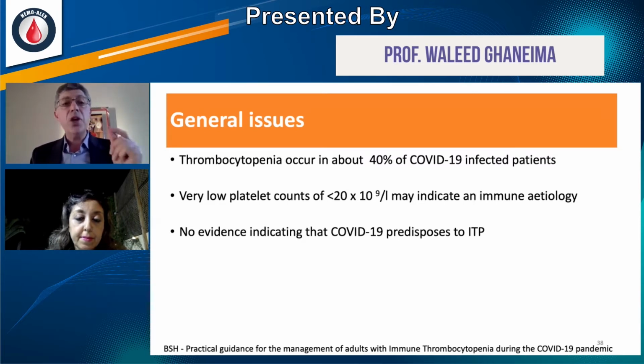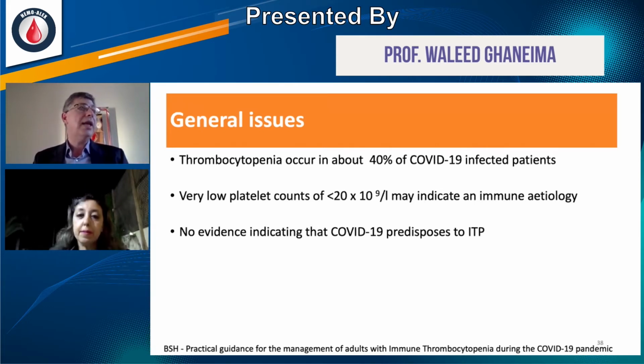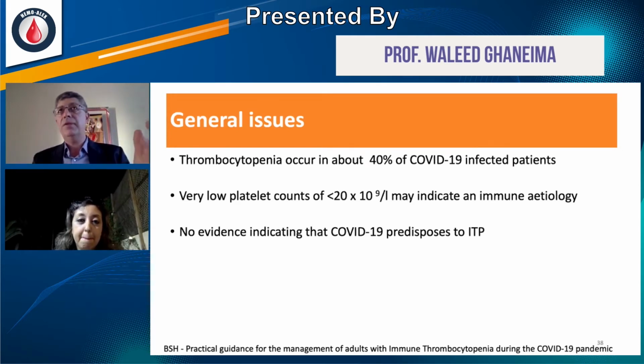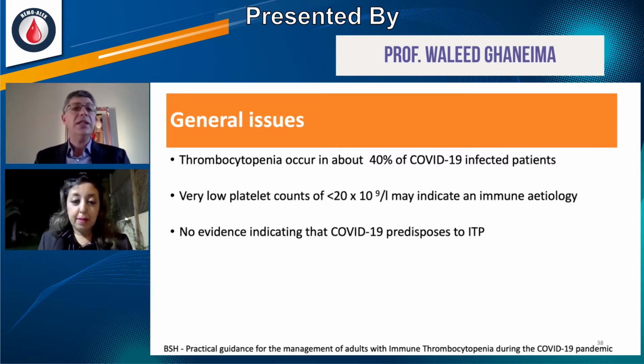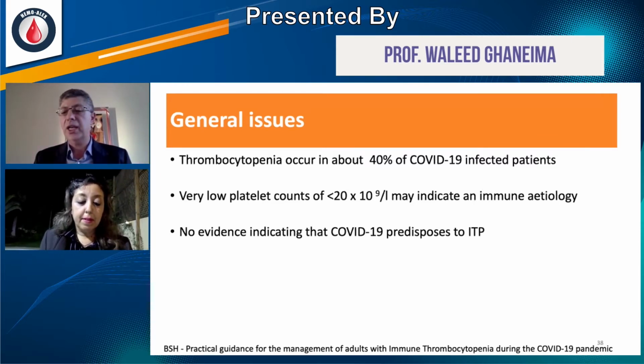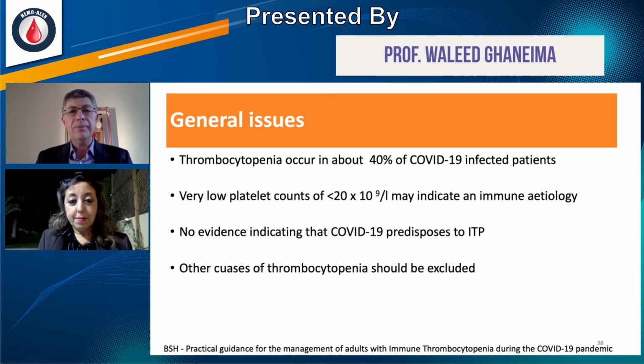There's no evidence that COVID-19 predisposes to ITP. There's a webinar, for which I'm going to provide you with the link. There were Francesco Rodeghiero from Italy, Wu from China, and other experts from around the world, and none of them, not in Italy or in China, had heard of an increased rate of ITP. So there's no evidence, but Nicola Cooper in Hammersmith has seen a couple of cases, and there's been a short case report in New England of an ITP patient.